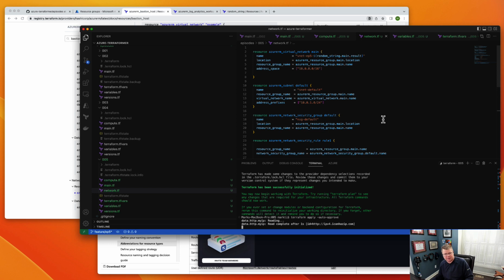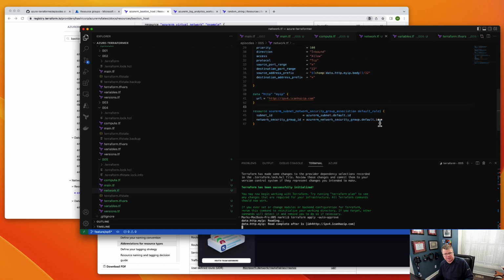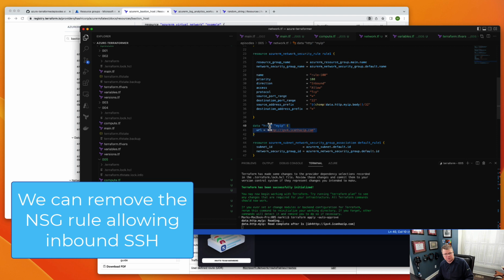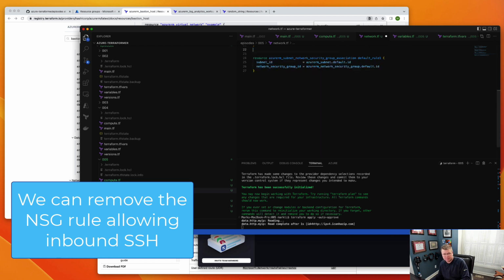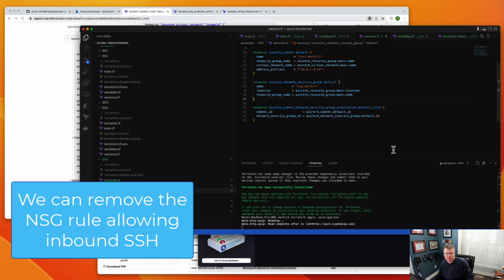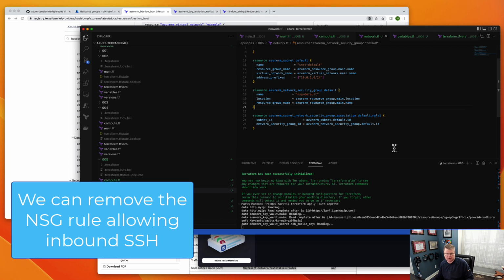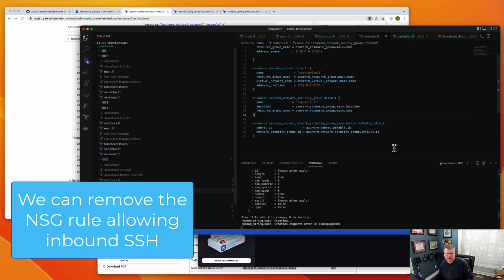And I probably don't need this network rule anymore because we don't need to SSH into it. So that'll come off next deploy. But it's fine that it's in there for now. Like, whatever, no biggie. I'm not sweating it.